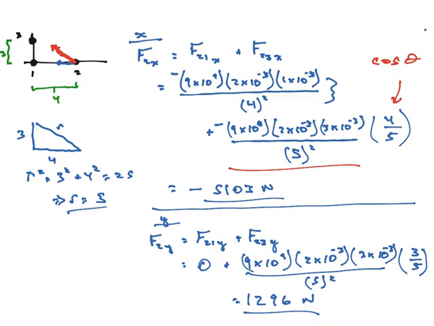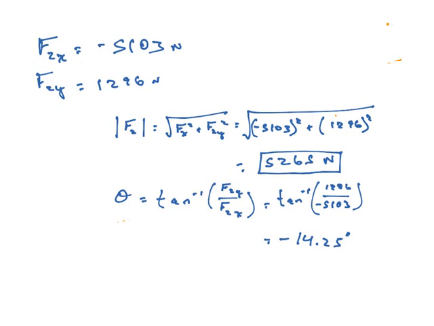The other way to think about it is to look at these two x and y components. I have a total x component here, which is negative, and a y component, which is positive. So I know the final answer should be to the left and up. This answer I'm getting, negative 14.25, if I were to draw that, that's somewhere down here. That's down and to the right. That's the wrong angle. So because I know it's the wrong angle, all I have to do is add 180 to this, and that'll give me the right angle. So the actual answer is 165.75 degrees.